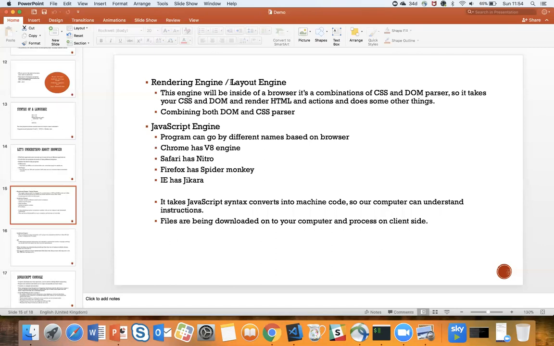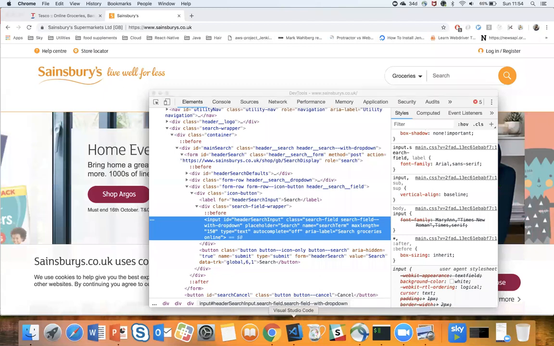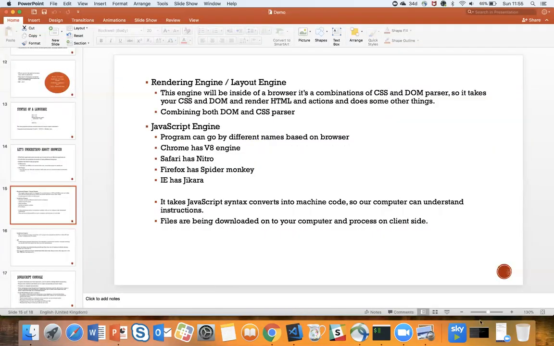What does this mean? The rendering engine is a combination of CSS and HTML. Both engines merge, and we call it a rendering engine.